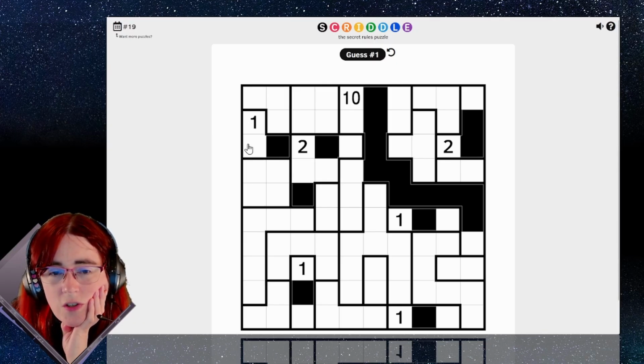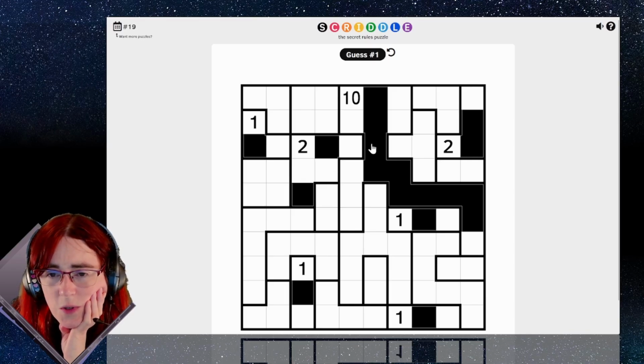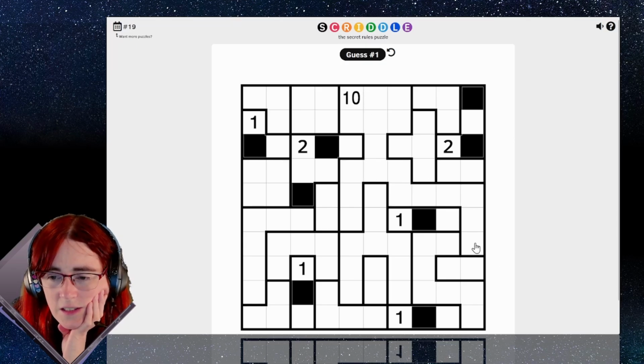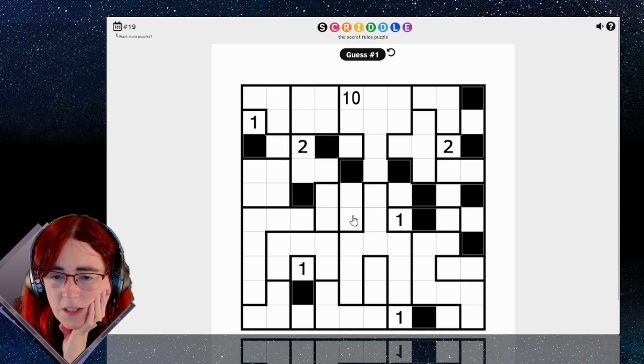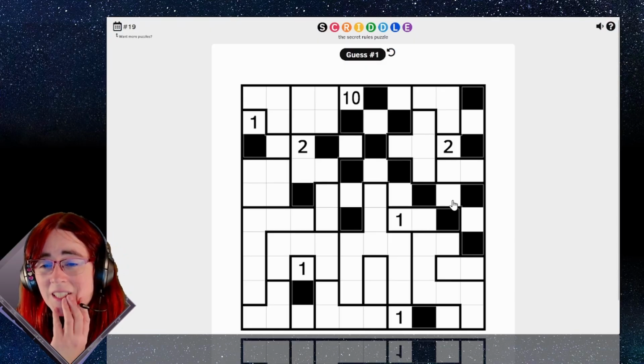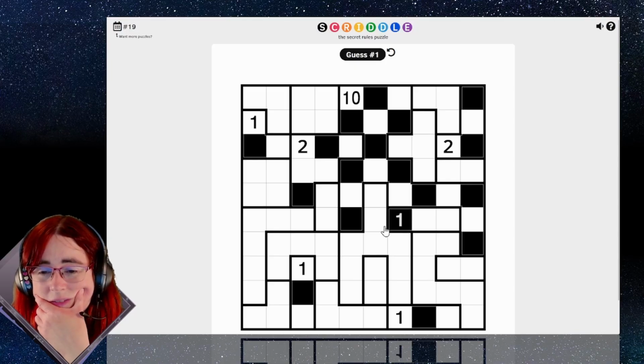If there were a constraint that shaded cells must not touch, would it be possible to still meet this 10 here? Let's try that. 2, 3, 4, 5, 6, 7, 8, 9, 10. Barely. Barely's good. Barely might well mean that we're on the right track there.